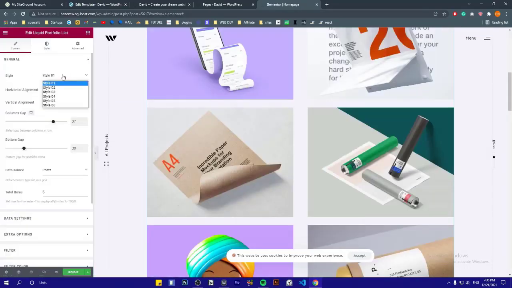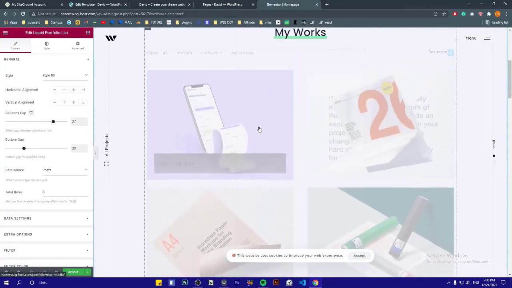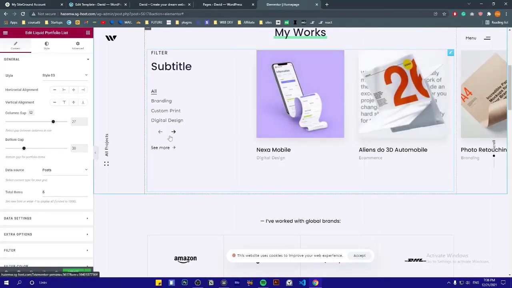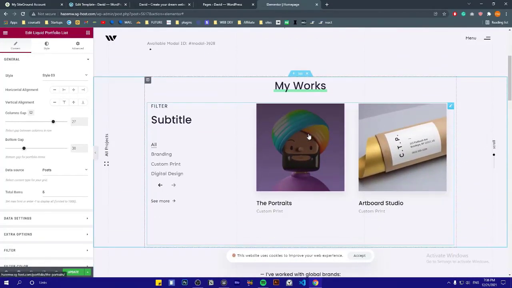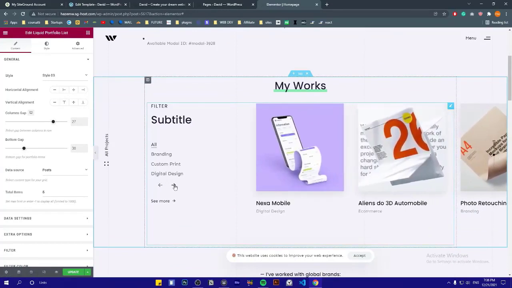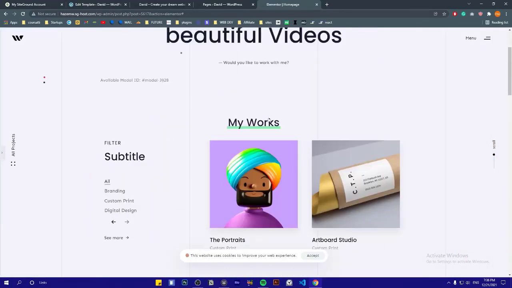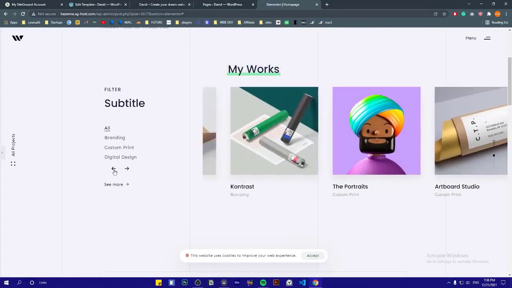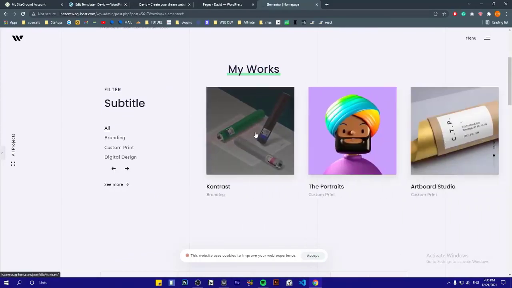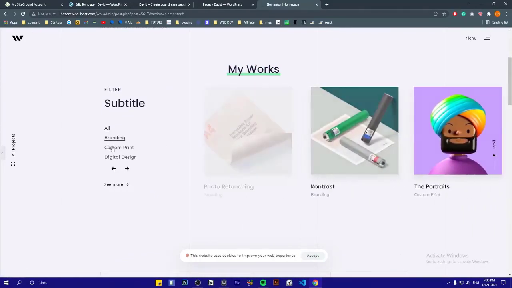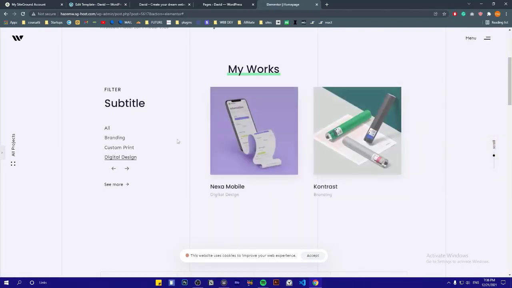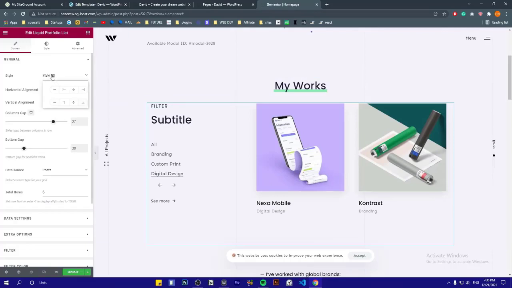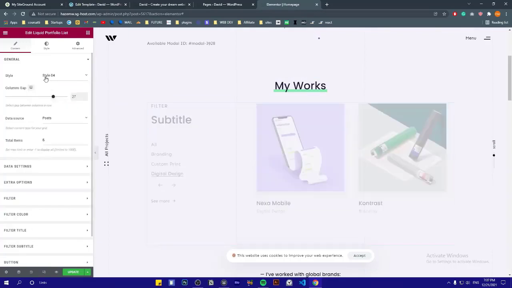Okay, so now let's customize and change the design of our projects section here. Just play around with the style tab here and choose your favorite design.